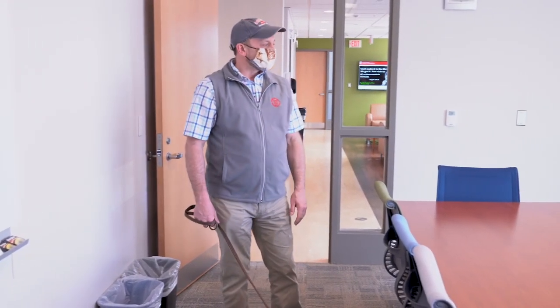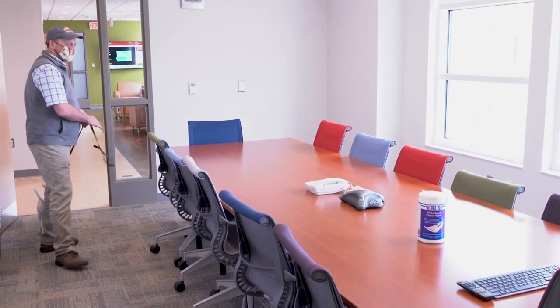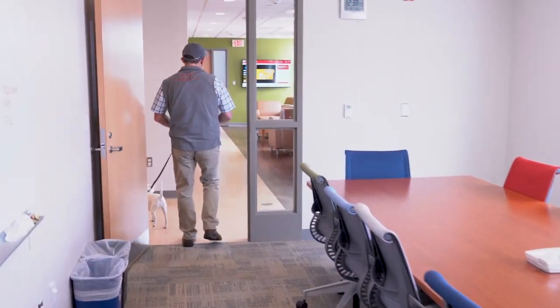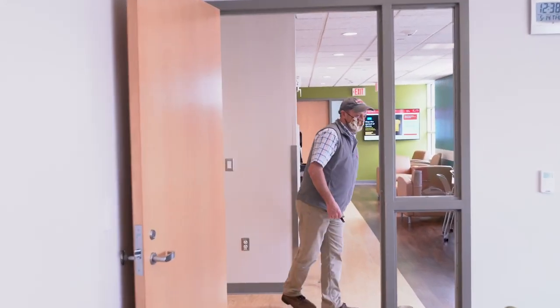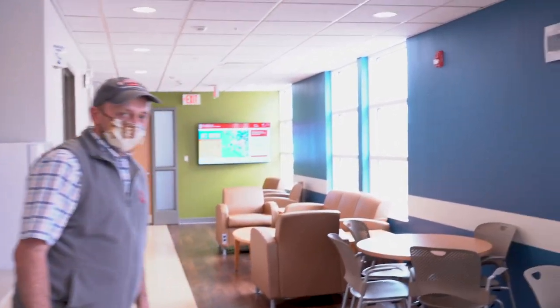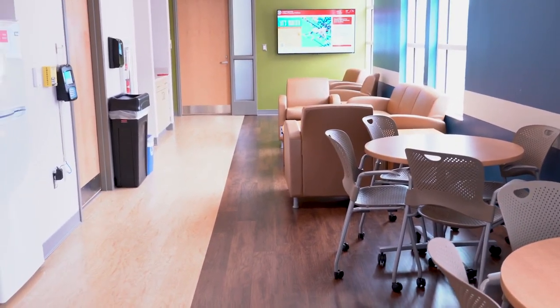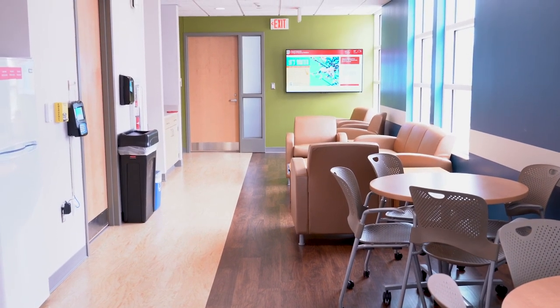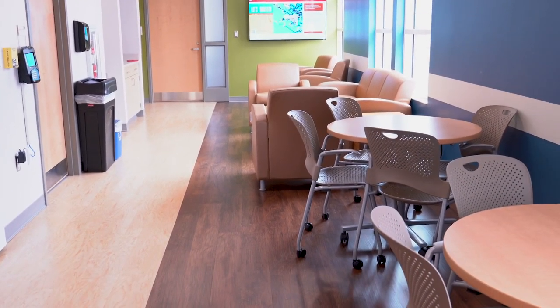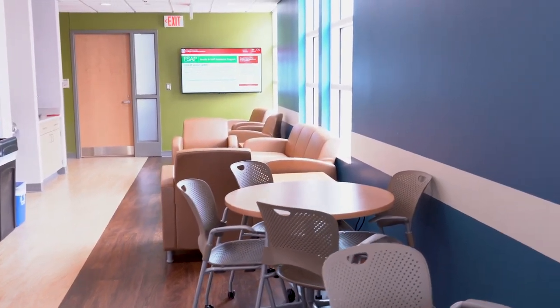We went a little crazy — we wanted to make this room colorful and fun, so we picked out lots of chair colors. Here we have a fairly large area on the side of the hospital, which is a break room for anyone who works in the hospital — students, staff, faculty. Occasionally we'll have rounds out here as well, depending on how many people are in the building.